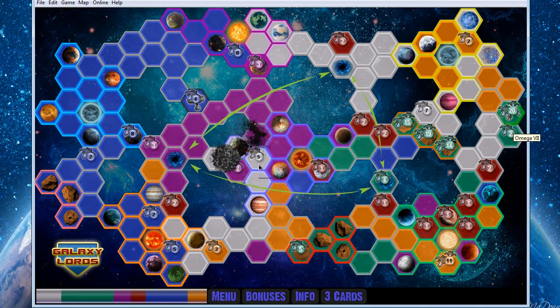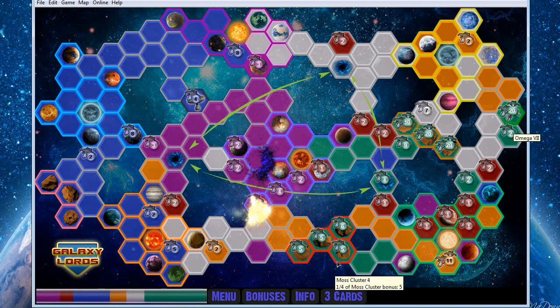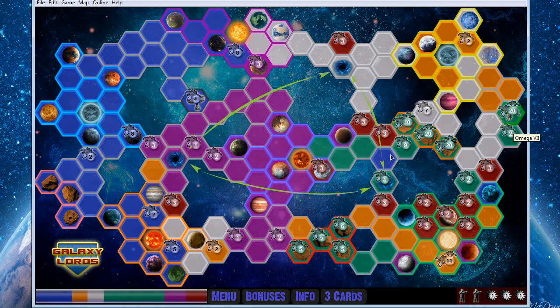White is making a move on the middle. Green is bothering the shit out of me. Holy crap, how'd they just take that all of a sudden? I do have some blues back here. Maybe I should sweep back in and deal with those guys, because that is going to be a major issue here.